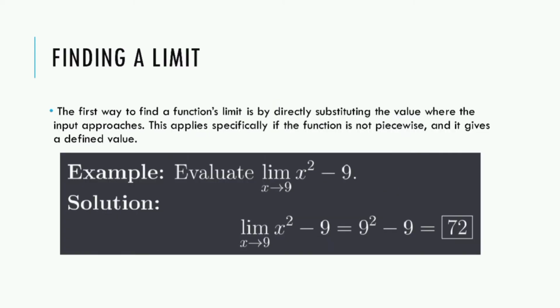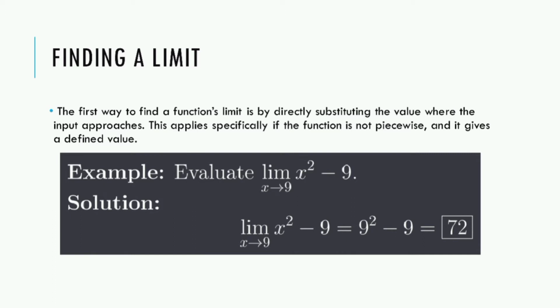So to find the limit, one of the ways is to directly substitute the value where the input approaches. That is one of the most common and easiest ways to find the limit. If you look at the definition, we can formally infer that a limit of the function can just be the value of a certain function with a given x value.